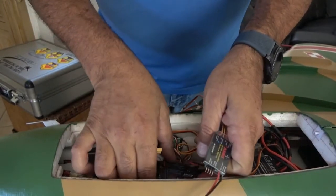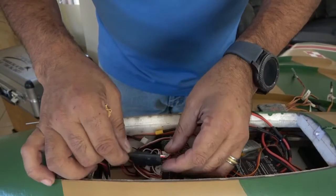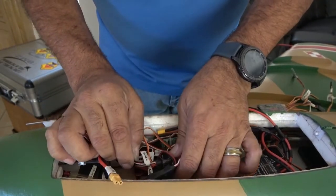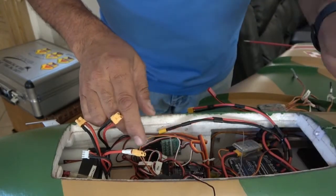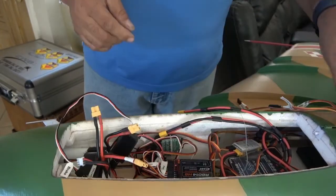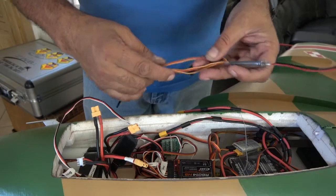First things first, I'm going to pull out the receiver here. This is my current brake controller, so I'm going to follow that controller lead to the receiver and unplug the old brake valve. So I remove the brake — the other cable in there for brake is power, so I'll leave that for later. Now that I've unplugged the old brake system, I'm going to go ahead and connect the new one in there.